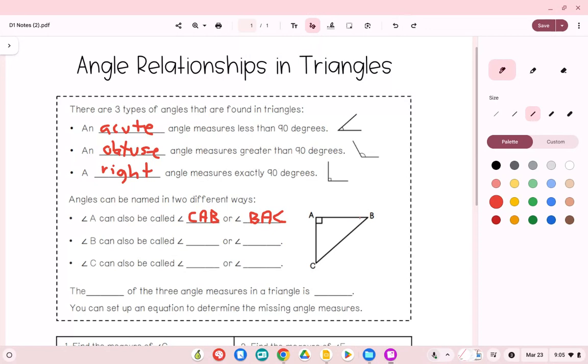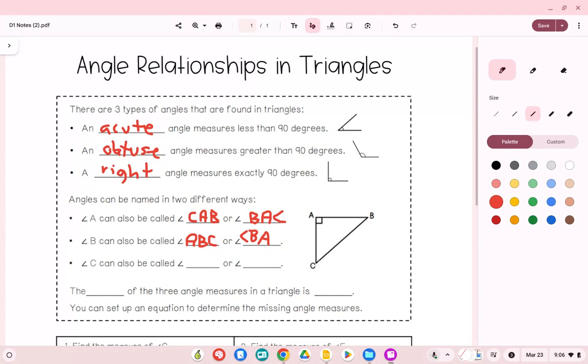All right, so angle B is this acute angle up here. So another name for this angle would be ABC, because if you trace it from A to B to C, that makes angle B. And you could also say it backwards. Let me try to write with my finger, that'll be faster. CBA. So notice how on both of these, the B is in the middle. So that's a good hint to tell you that it's really just angle B.